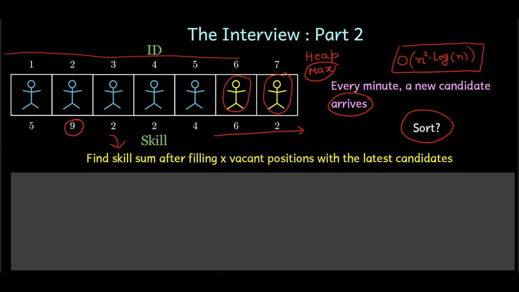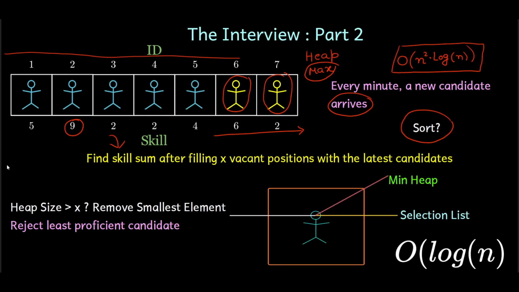So the idea is fairly standard, but a lot of people might not have come across it while solving problems on LeetCode, so I'll share the idea with you. What we will do is maintain a selection list. That is, when we have the initial pool of candidates, the ones that we selected were this candidate, this one, this candidate, and this one. And the one that we rejected was this candidate.